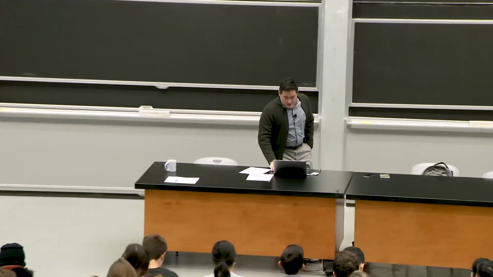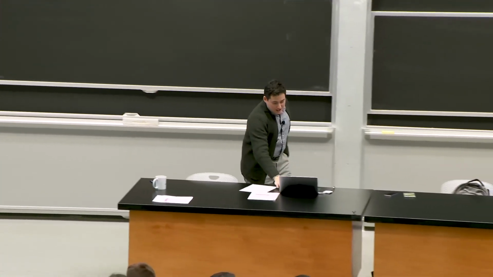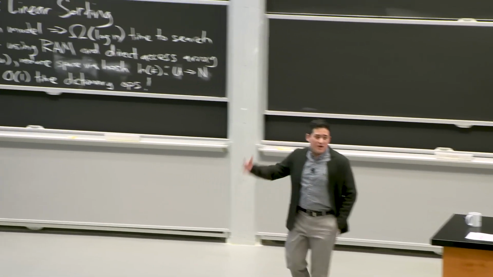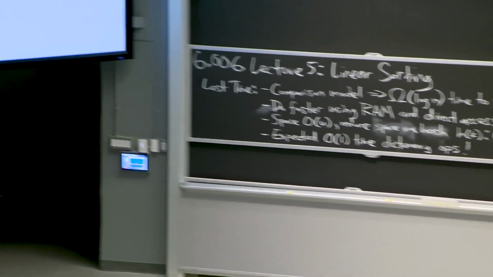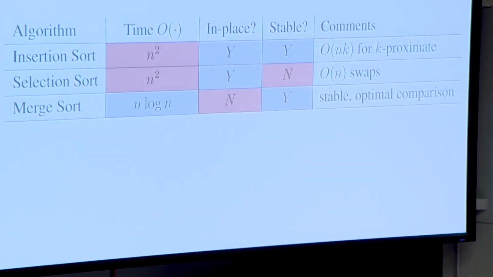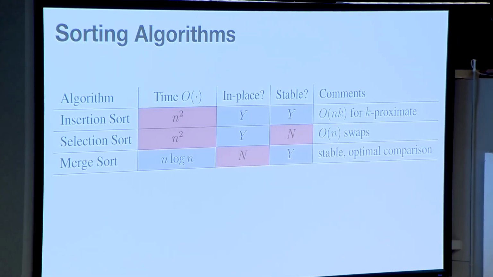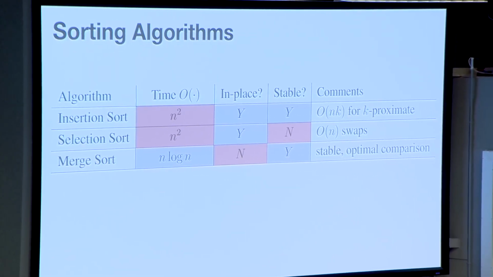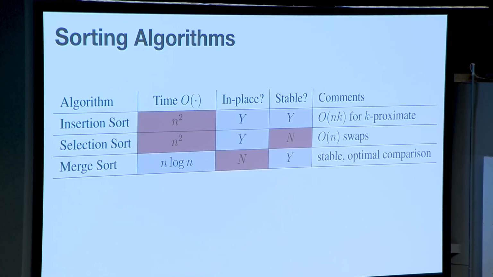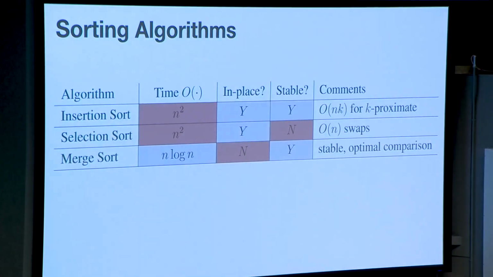So today, instead of talking about searching, we're talking about sorting. Last week, we saw a few ways to sort. Some of them were quadratic, insertion sort and selection sort. And then we had one that was n log n. This n log n seemed pretty good, but can I do better? Well, what we're going to show at the beginning of this class is that in this comparison model, no. N log n is optimal. And we're going to go through the exact same line of reasoning that we had last week.